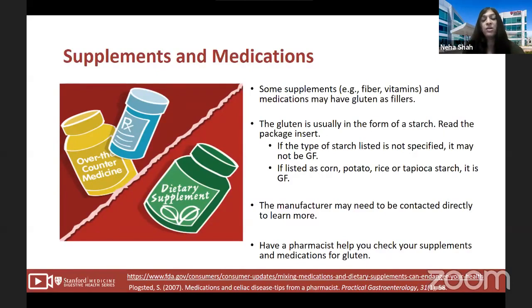However, the use of corn or potato or rice or tapioca starch is gluten-free. If you are ordering any of these supplements or medications online and getting it shipped to you, make sure you read the ingredient list first. And certainly, if unclear, you can always give the manufacturer a call or contact them through their website or enlist the pharmacist.